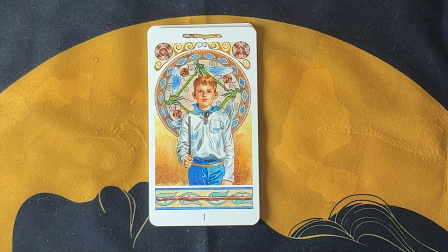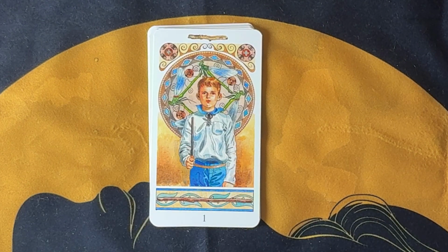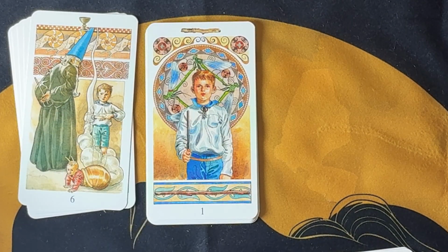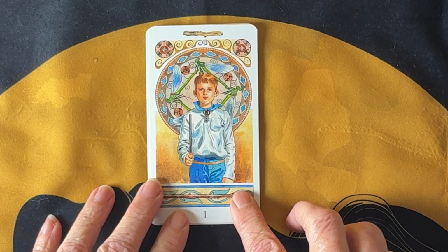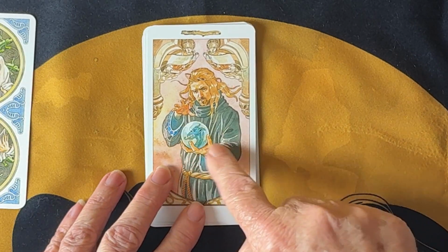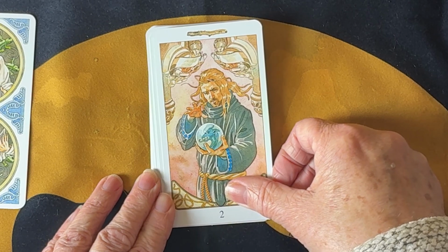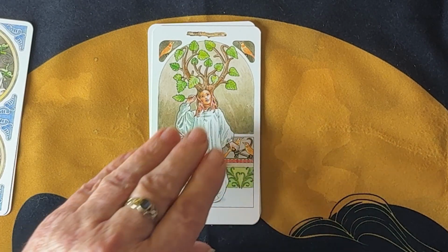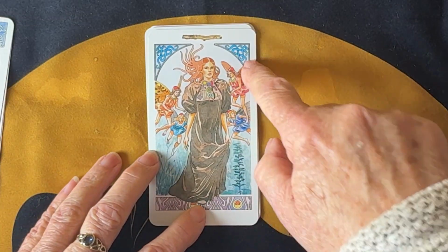There we go, there's the ace, which is sort of reminding me of that 6 of cups. Yeah, it's reminding me of that little boy there. It's a little bit different, but yeah, it's sort of reminding me of that. 2. So instead of having the world in our hands, we've got this globe, but yeah, still a globe. 3. Growth of the mind. 4. Again, we've got this Fey energy.